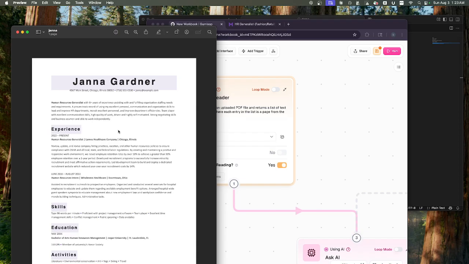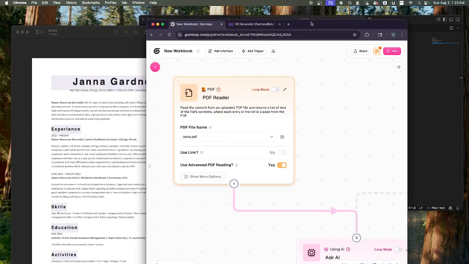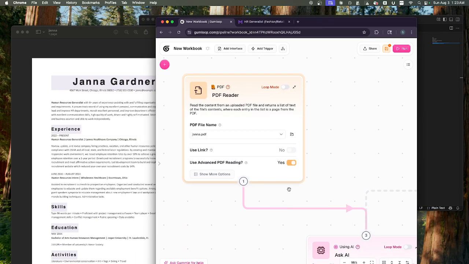So you will lose the chance. So you want to make it a little bit better such that it will go through the ATS system, and better yet, go through the system to match the job description.